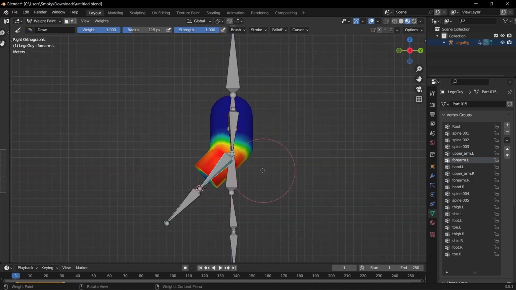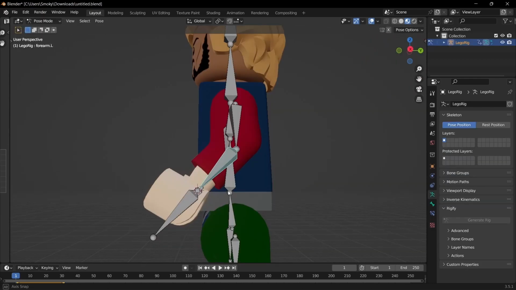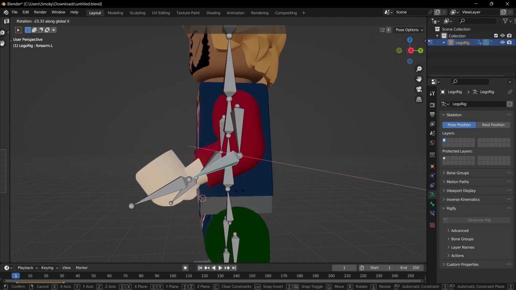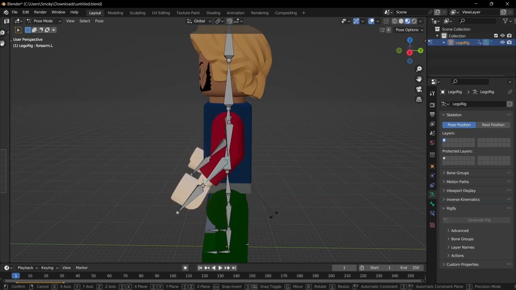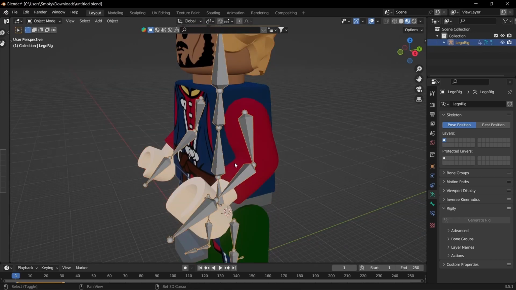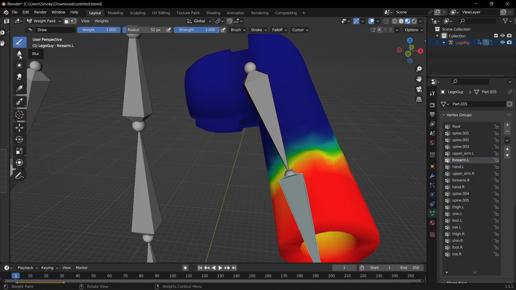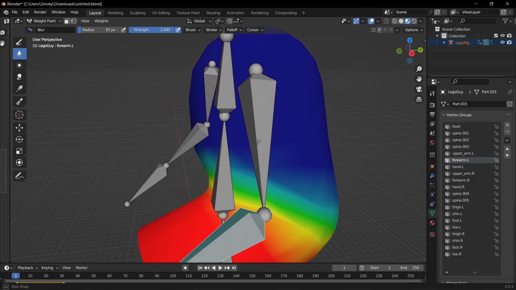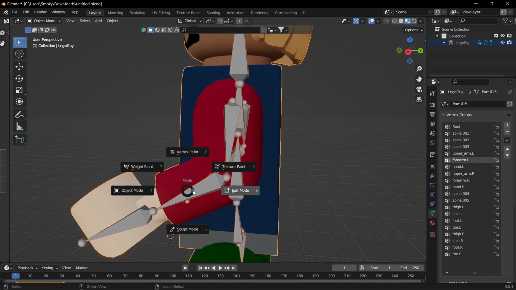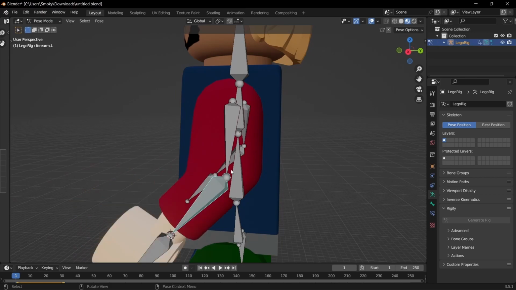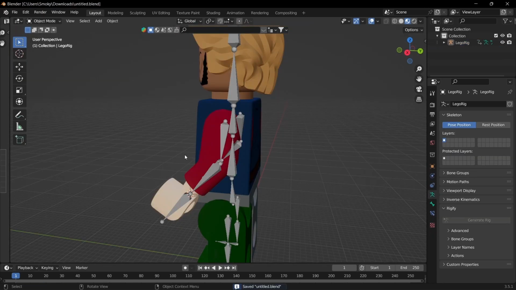So we just want to paint the bottom of the arm. And now if we go to pose mode, you can see that it bends. And we're just going to put this into a pose and then do the same armature, shift mesh, weight paint. And then we just want to click T and go to Blur so we can just soften it out. Now you can see it looks a lot better. And now if we make it go back down, we can fix this. All right, so that works well.